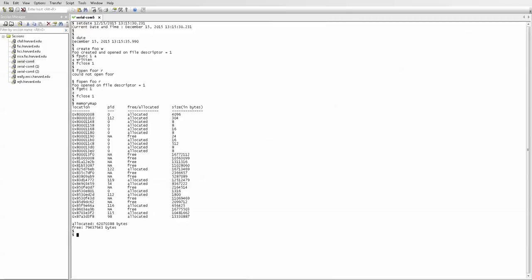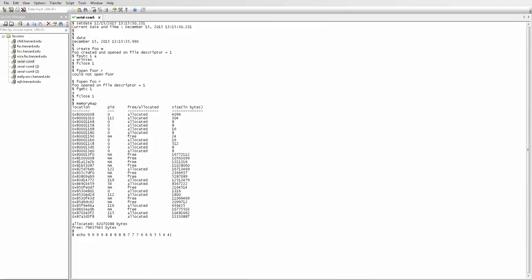So I will run the echo command, which prints its arguments to standard output.